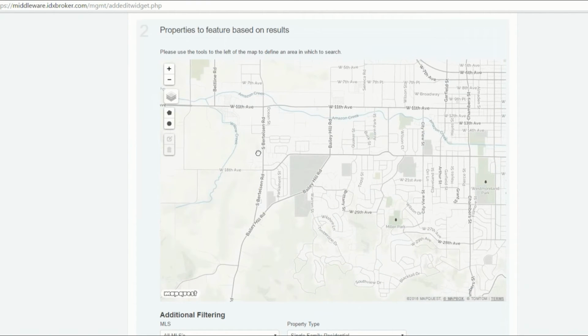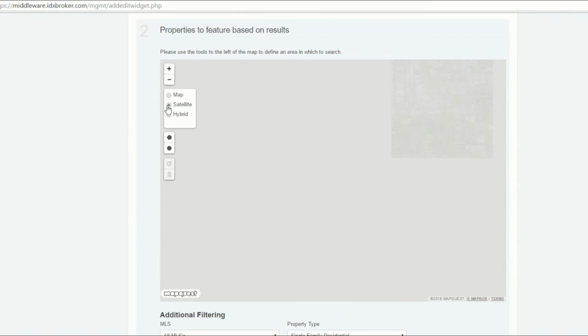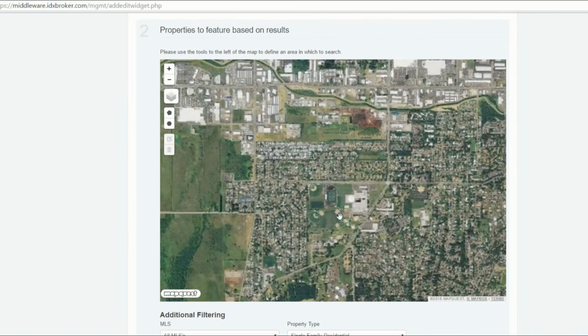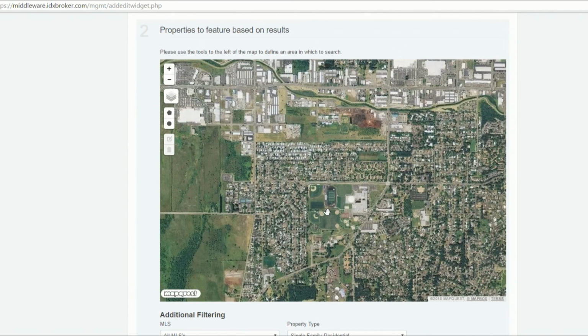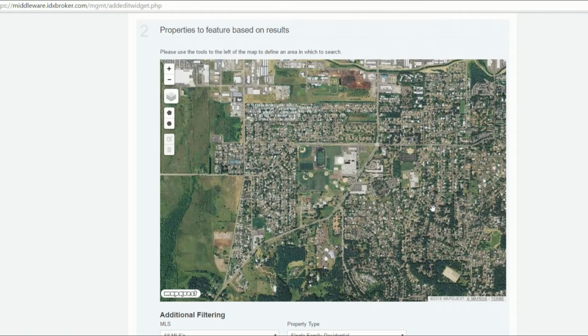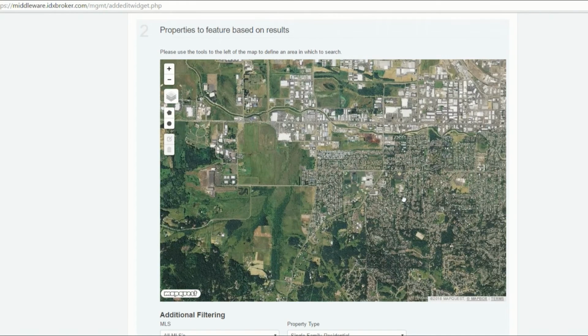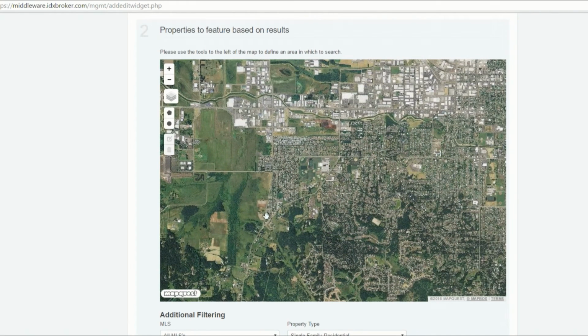All right, so sometimes you've got to switch your layers here so you can make sure you've got a good area. Okay, so this particular one is a Churchill for us, so we can perform searches that way, or we can just set up a radius on here. This one doesn't have very many schools around it. This is kind of off to its own little section for our city. So it's a little bit larger, but everything from here on over basically belongs to Churchill.